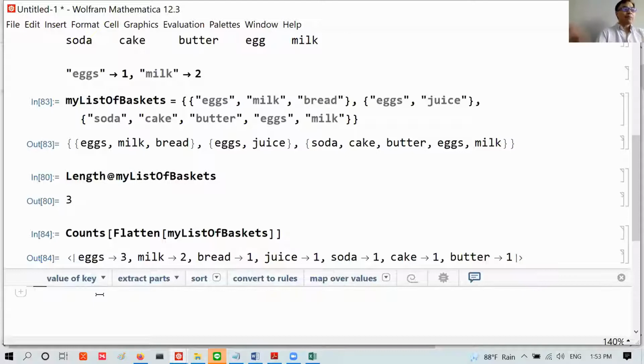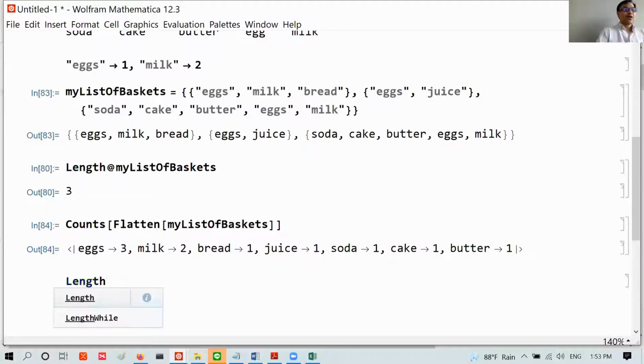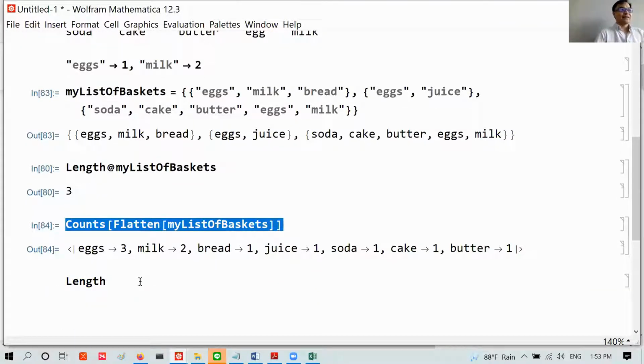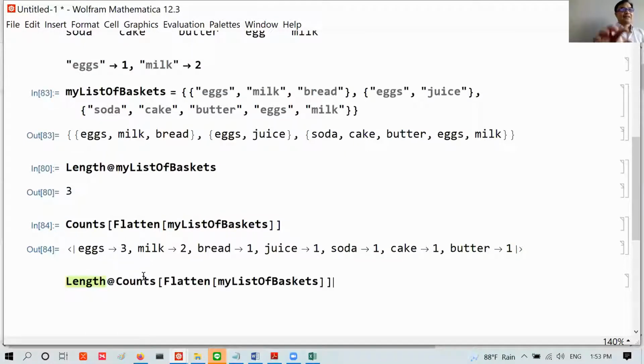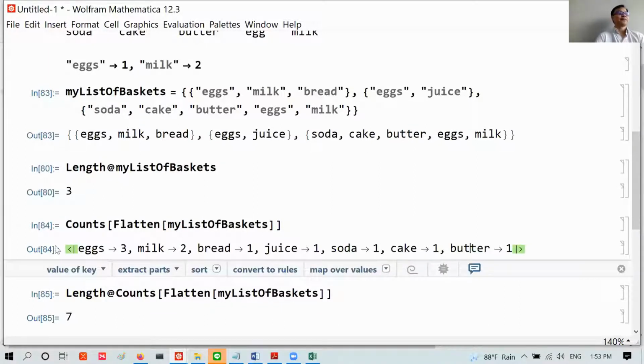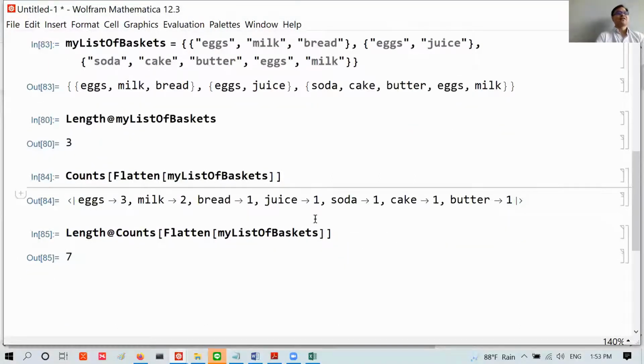So how many of these? 7, obviously, because there are 1, 2, 3, 4, 5, 6, 7 products. I made a mistake because eggs has an s. So same thing here.